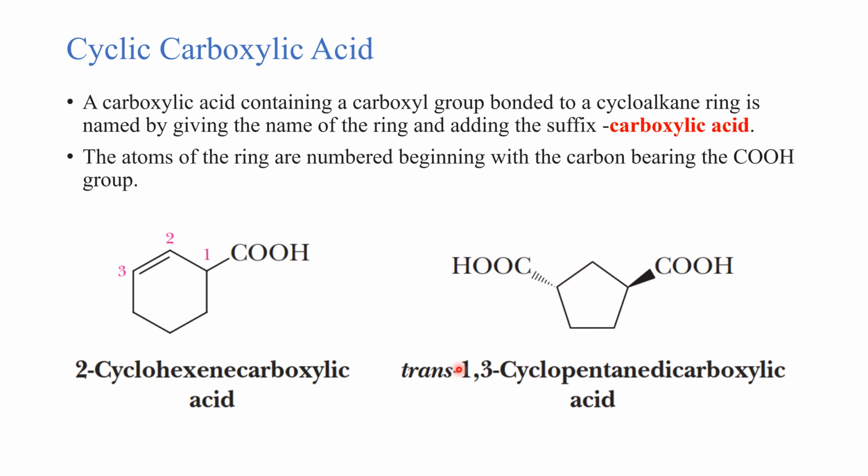So here you can see that we have mentioned the positions of both carboxyl sides, because this was a cyclic structure. So that could be totally opposite, or that could be just next to this one, because this was not an open structure where we assume that they are sharing the two extreme ends, as we did in the previous slide. So we are mentioning the 1,3 cyclopentane dicarboxylic acid.